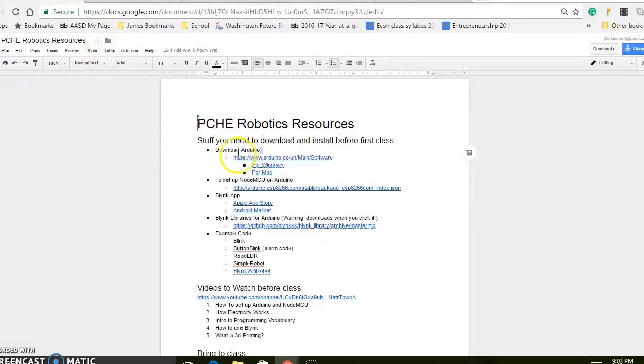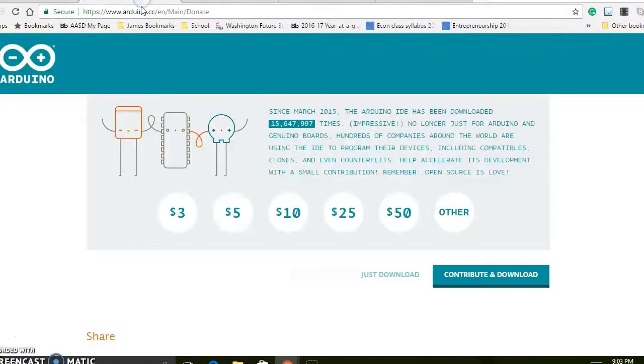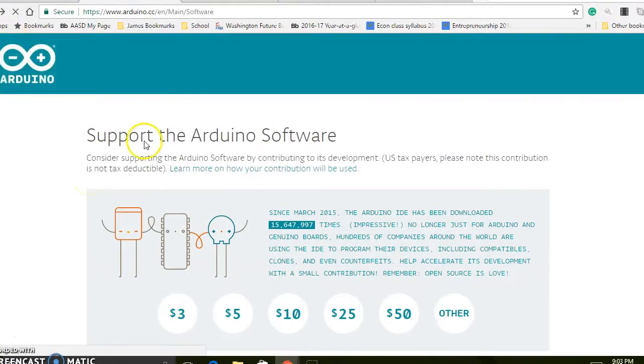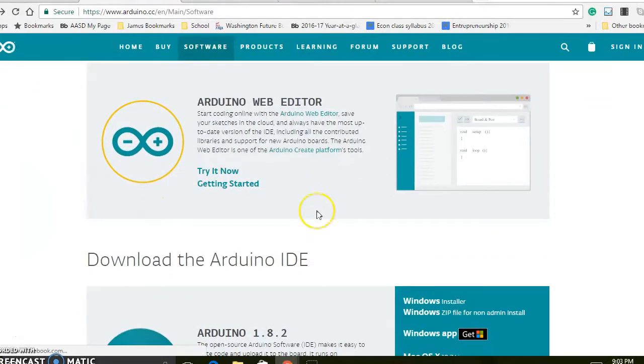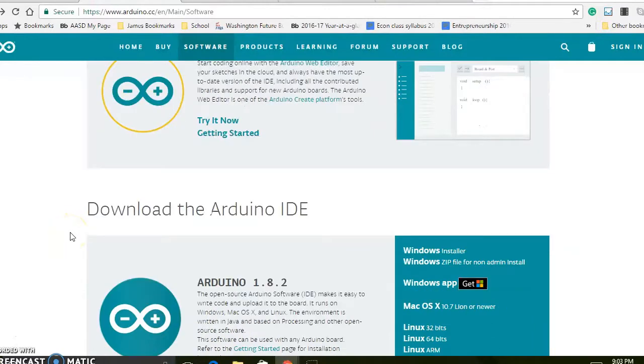All right, so the first thing we do is we click on this link right here, which takes us to the Arduino website. Back up one here so I get to the right page. The Arduino website. Arduino is an open source software platform and an open source hardware platform. They are a type of microcontroller. That's a tiny little computer. It's not very powerful, not very expensive.